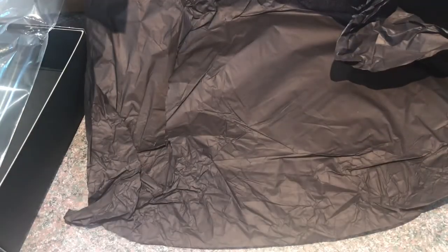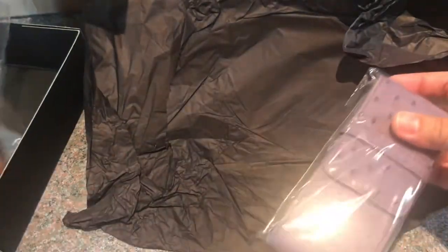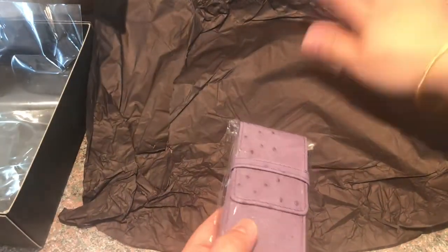Okay, so let's open the other case. I think the only words I've used so far are I love it, I love it, I love it, right? Oh no, she forgot to send me my samples.